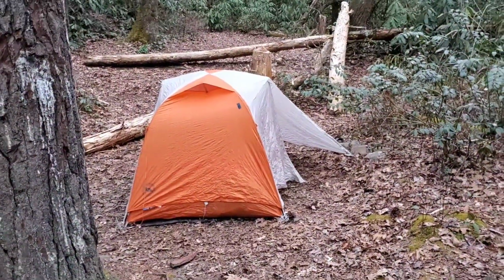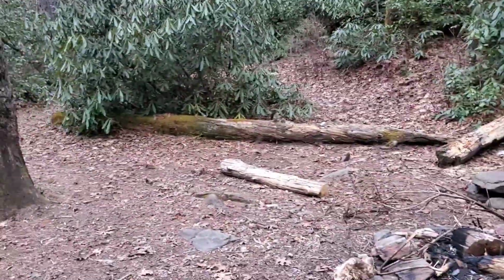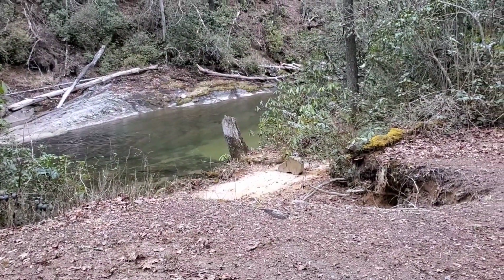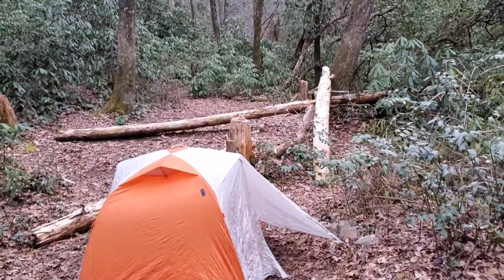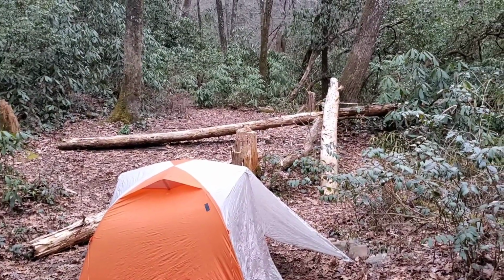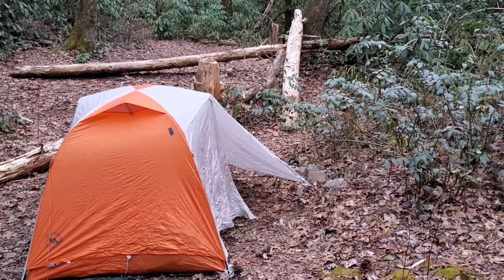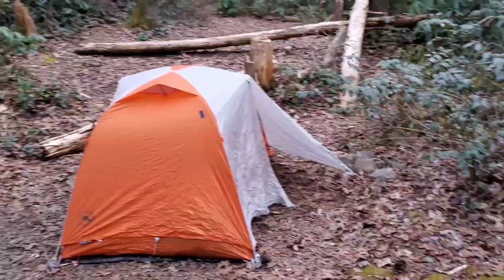So I made it to my campsite for the night. Right here along the Chattooga River. I got a fire pit if I want a fire. I got the river right out my backyard. It's much calmer over here, so it'll be pleasant to go to sleep to. But there was a family about a couple hundred feet back on a sandy beach. I think they had about five tents stretched out. I was going to choose that spot, but that's all good because I got a nice spot here. Pretty happy with it. I brought my tent for this adventure.